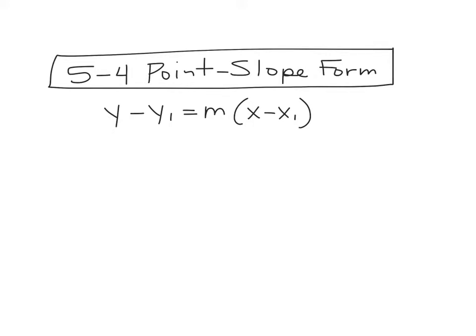Here's the parts you need to know. This y1 gets replaced with a number. This stays y. It doesn't get replaced with a number as your final answer, okay? Your final answer will put a number in place of the y1. That's just your y coordinate. Okay, what's m? Slope, so this will be your slope. And then the x1 is your x coordinate.